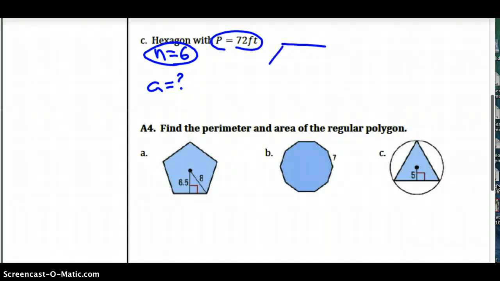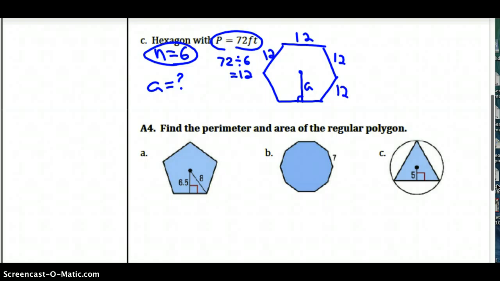So I'm going to sketch a hexagon. You want to make it decent size, so you can go ahead and do some work along here. Remember, the apothem would be something like this. This is my A. And again, I do need my side length here, so I'm going to take 72 divided by 6 gives me 12. So each of my sides are 12. Except this one I'm going to break up as 6 and 6, because again, the apothem is a perpendicular bisector to a side. And now I'm going to go ahead here and form this right triangle.